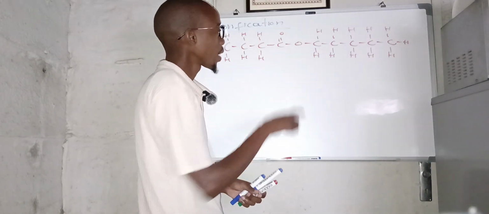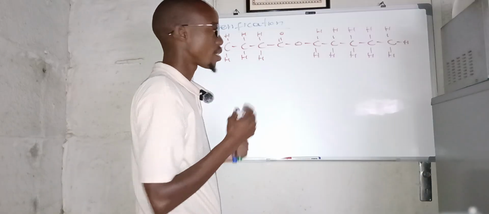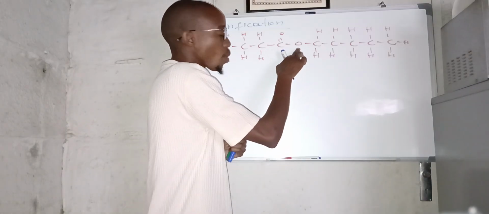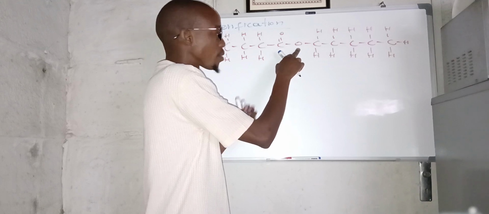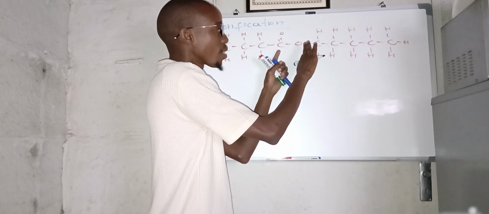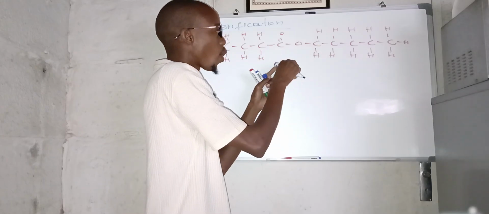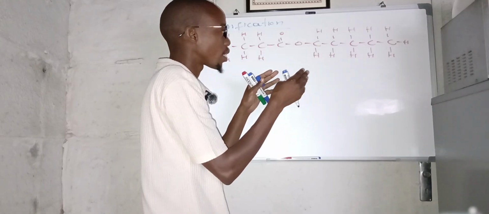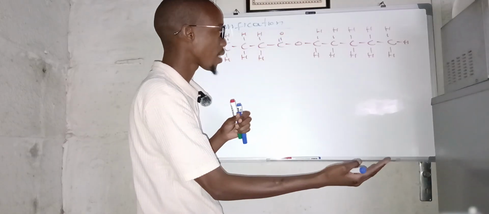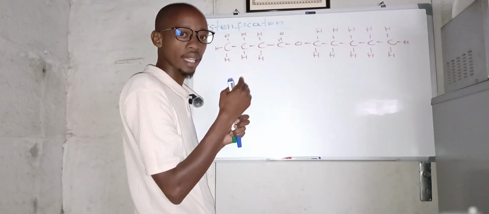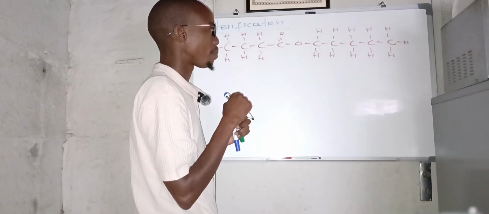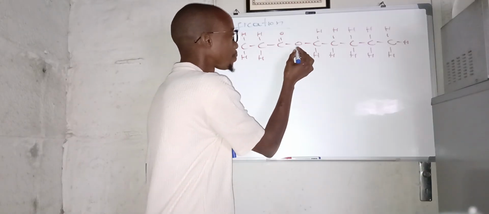We check. This oxygen, I like to say it serves as a bridge between the two, because after this oxygen, you are going to be met by two carbons: the carbon with a double bond oxygen and the carbon that doesn't have oxygen anywhere. So on each side of the oxygen, you will know the one that carries the ester suffix and the one that carries the branch or the YL suffix.